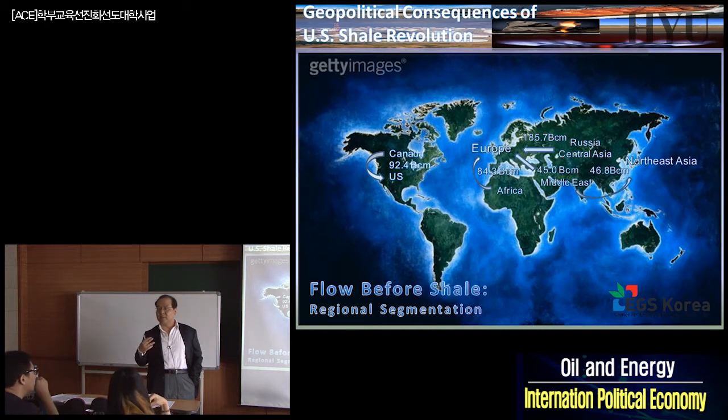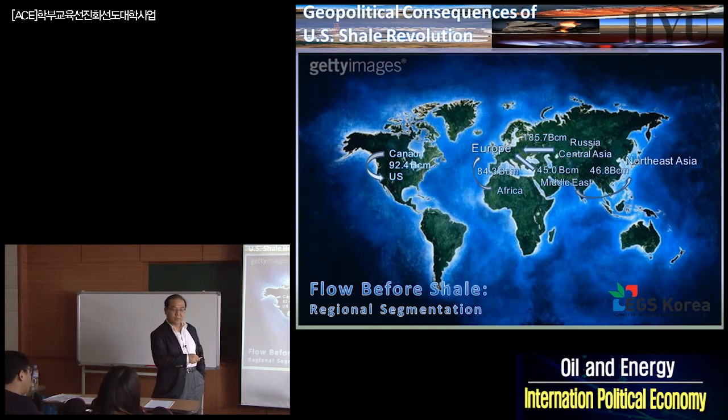Despite the fact that they import the biggest amount, CJKT have paid the highest premium. This is the problem, right? We need to change it. Because of this monopoly structure, CJKT didn't have negotiating power vis-a-vis Middle Eastern exporters like Qatar. So we need to increase the number of suppliers, for negotiating power and to bring up energy security. These are the goals of Asian countries' energy policy.